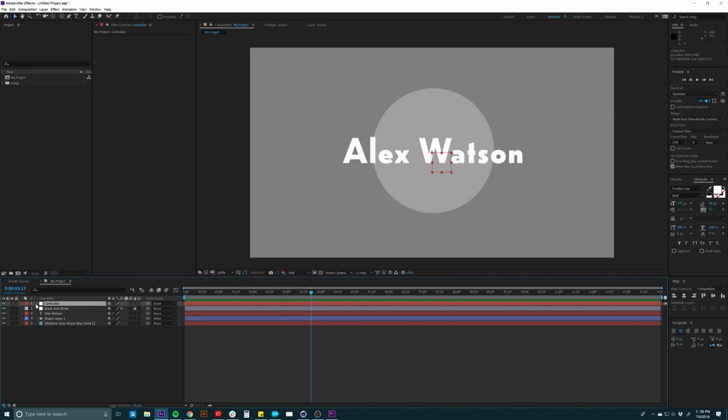You can also go in and change the color. So if I want all of my text layers to be red and everything else to be a different color, I can click on this little colored square here and change that to something different.